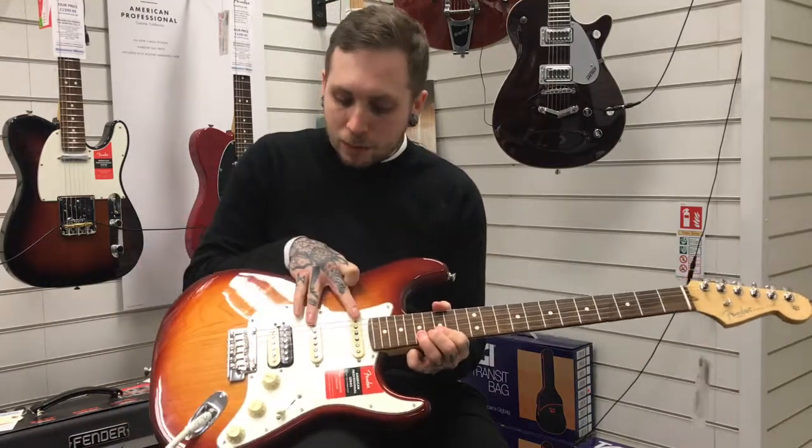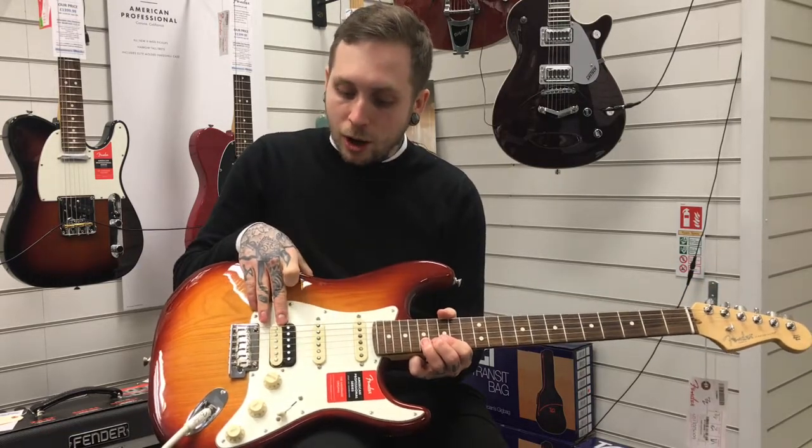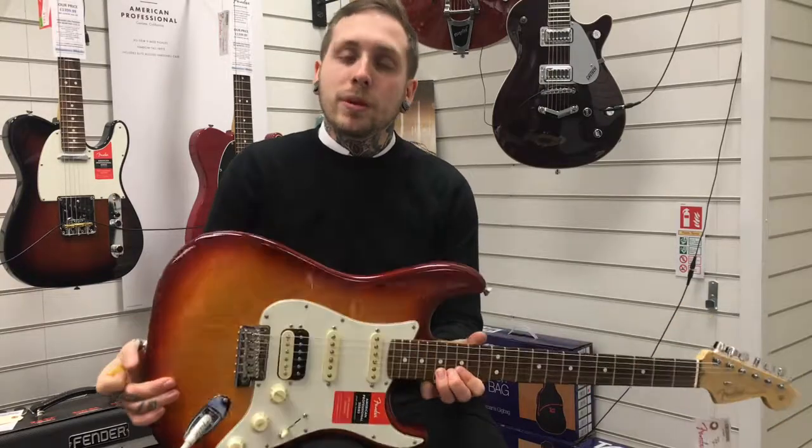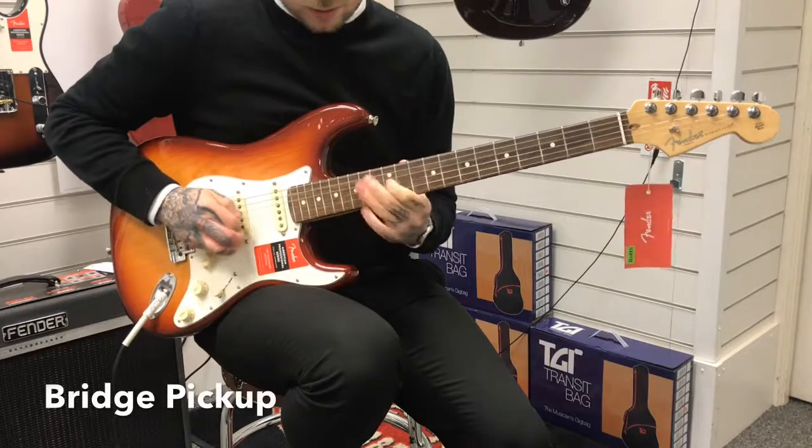It's got V-Mod pickups, which there's the single coil ones there, and then it's got the ShawBucker, just to kind of get that alternative sound for having a humbucker in the bridge. And that's what it sounds like.